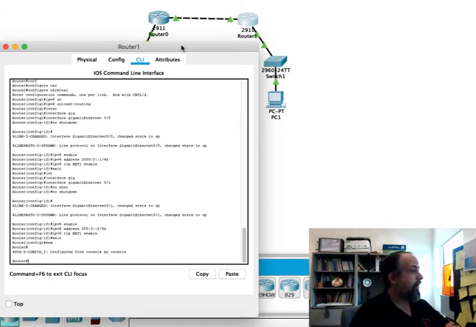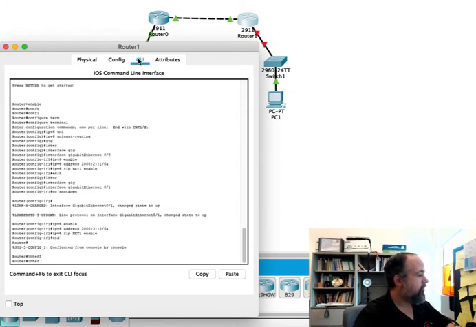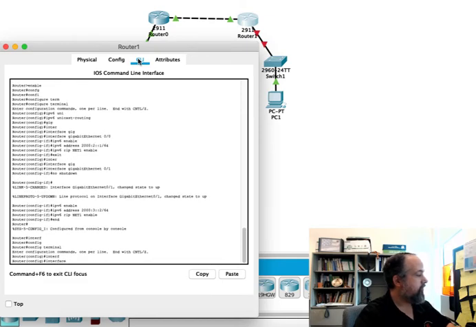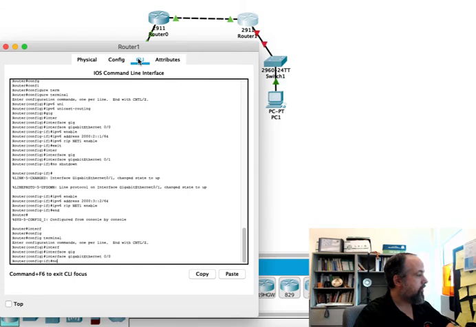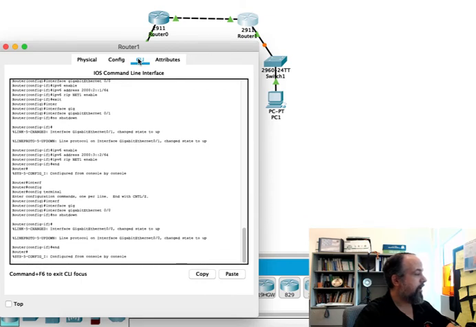So let's see what we can ping now. All right, so let's go ahead and try pinging. So let's try ping 2000:. So we're going to ping our own. Oh, you know what? That went down. So we can see that our gateway connection is down. Let's do config terminal, interface gigabit 0/0, no shutdown, and we see it comes back up. So let's do end to go back to privileged mode.